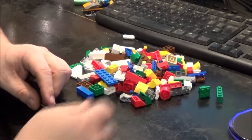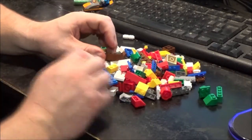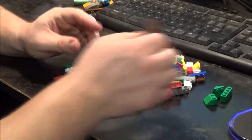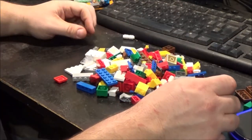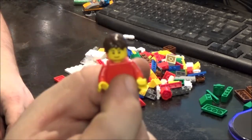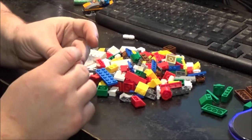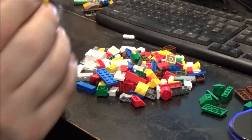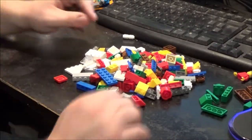Green and brown are great for landscaping, especially when you're building a city like I am — or any diorama that involves landscaping. Land is generally green and brown: brown to simulate dirt and green to simulate plant life and grass. And here's our half a minifigure — I say half because I haven't found his legs yet. There's nothing on his back, it's just a plain red torso. It actually looks new to me, or at least in very good condition. I don't know if Lego does plain torsos like that anymore — I've just not seen them in sets.